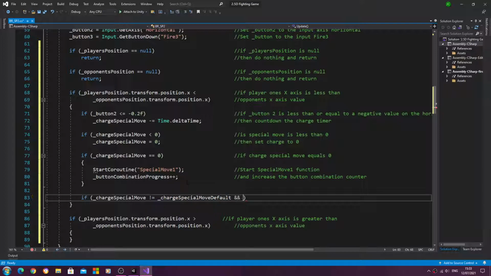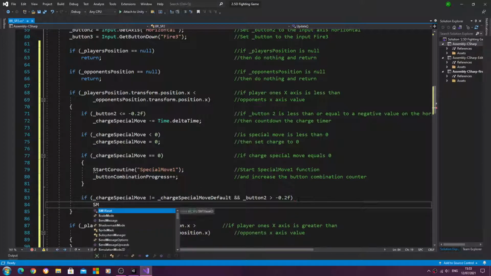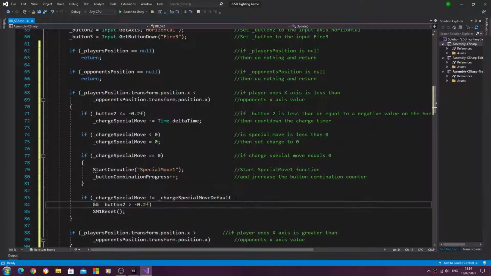We're going to use the double and, underscore button 2 is greater than 0.2f. Actually that should be minus 0.2f. We'll come below and call the sm1 reset function, open and close brackets, close that line off.